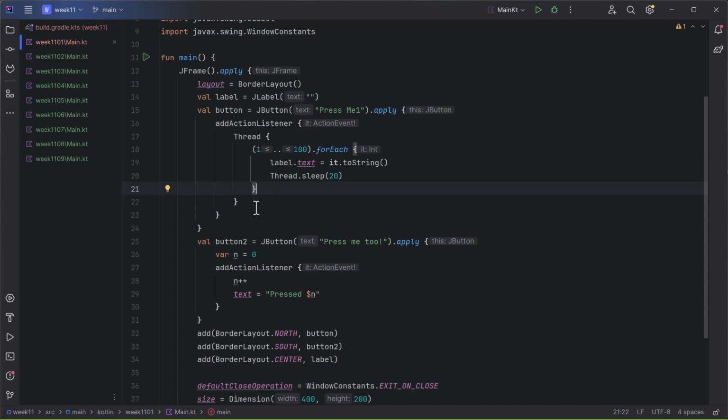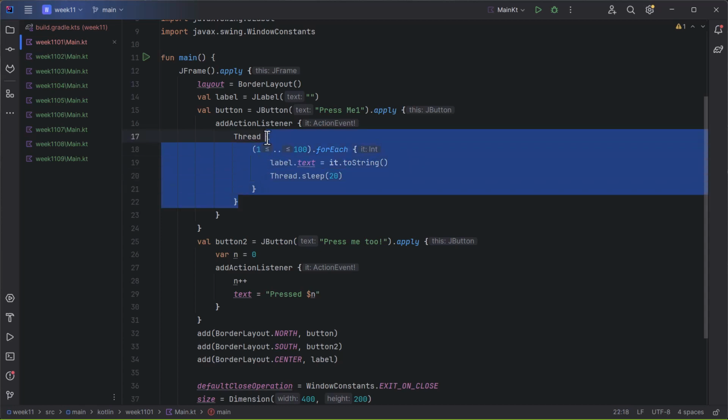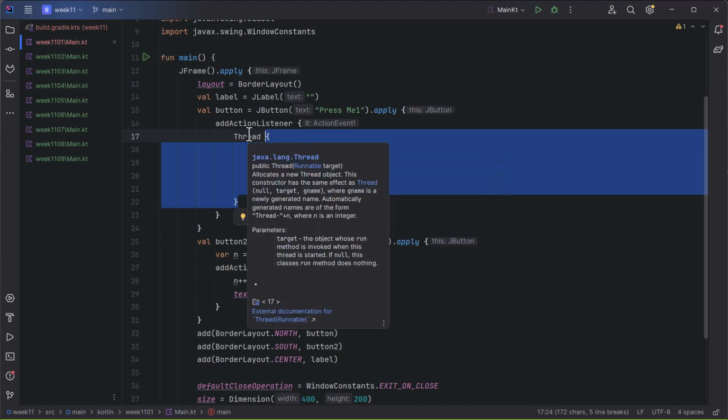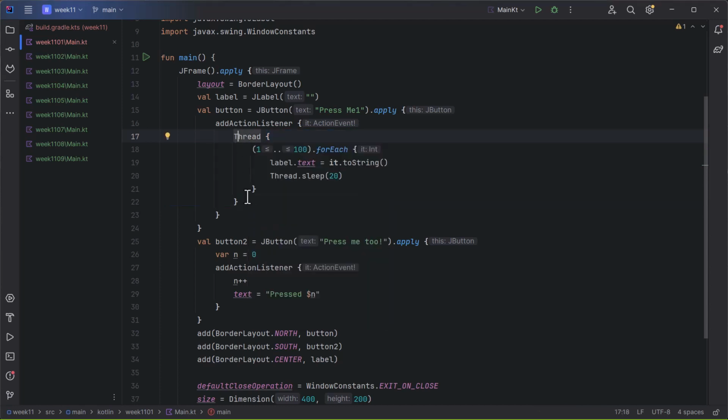Now, what this is doing is it creates a runnable. So this block here implements runnable, which just has a single function called run. The lambda here becomes that run function. We're passing that to the thread so that the thread knows what it has to run. But just doing this, all it's doing is creating that thread object. It's not actually executing it.